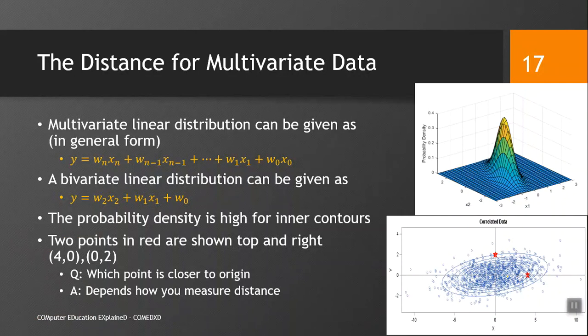If we consider the standard deviation distances, here we have 1, for example, 2, 3 and 4. So we can find this red point after 4 standard deviation distances, but in this direction we have 1, 2, 3, 4, 5, 6, 7. So we find 7 standard deviation distances in this direction. It means that this red point is far away from the origin as compared to this red point. So now you can understand the answer. It depends on how you measure the distance.